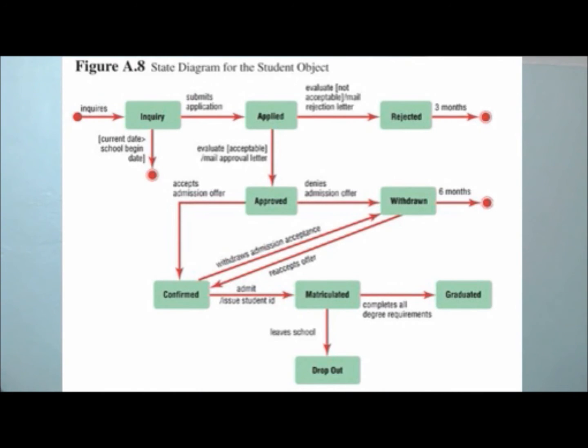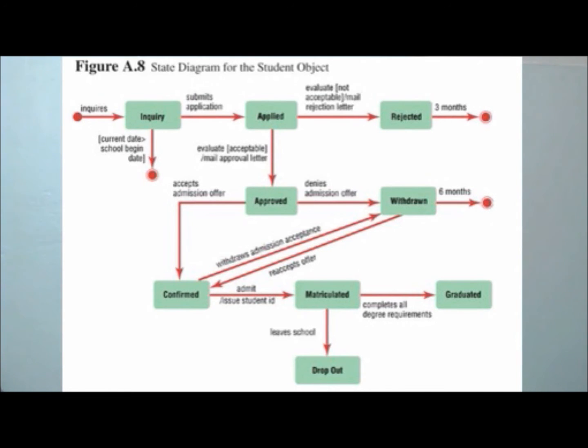All right, so you've got a student, they inquire, and now they're in the inquiry phase. And that needs to have the current date greater than the school begin date. Oh, I guess you can't apply once school has started in this particular process. So you make an inquiry, then you submit an application, and then you become an applied student.